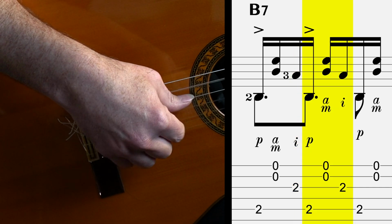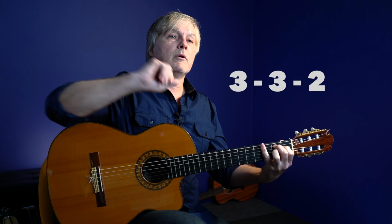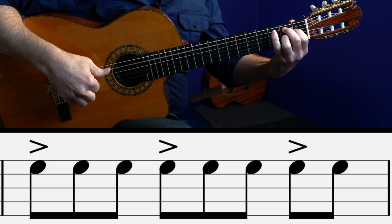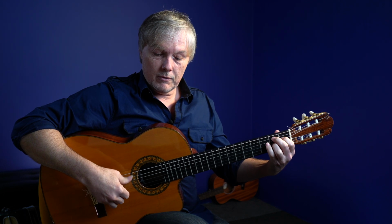Do it again. Now this time just do 2 of them. Because in a rumba, we very often think of it as 3-3-2. 1 2 3, 1 2 3, 1 2, 1 2 3, 1 2 3, 1 2. That's the pattern, but we're going to move the bass notes around, which is pretty cool.